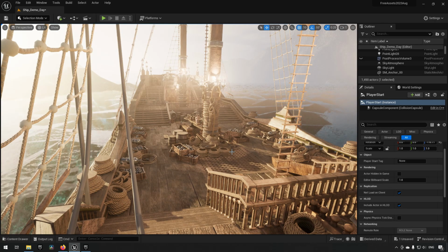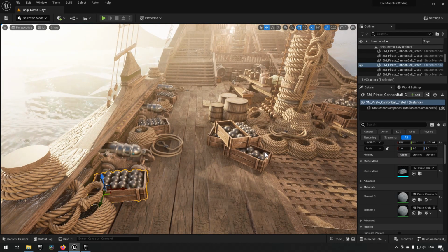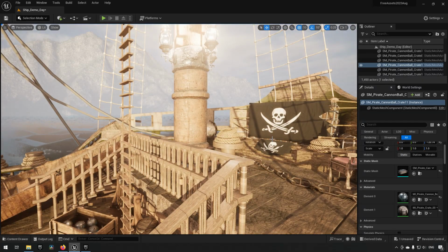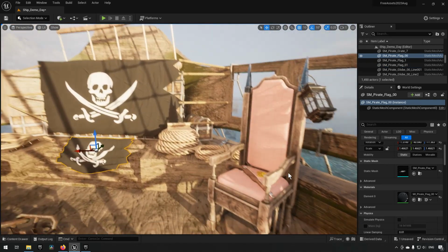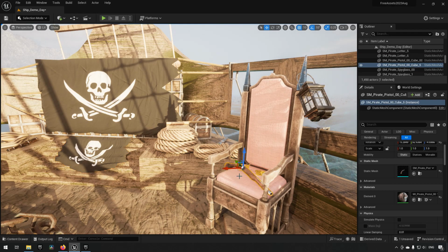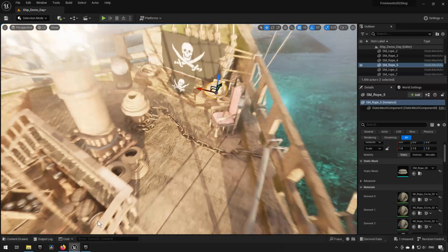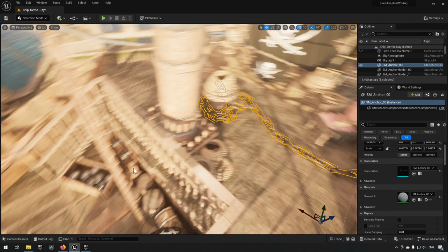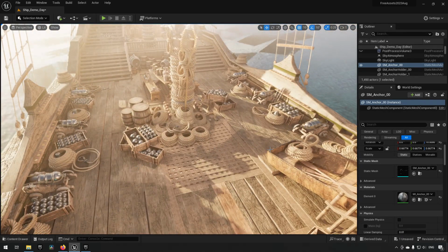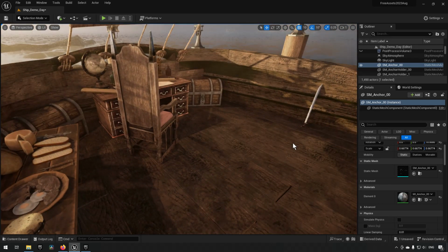Now, this pack is essentially a bunch of different assets related to a pirate ship. As you could see here, we have the Jolly Roger. So you can see you have muskets, flintlock guns, coins, chests, rope. Not entirely sure what these are called in English, but we will just be calling them rope. Chains and cannonballs and all kinds of things that you might want to have in relation to a pirate ship.